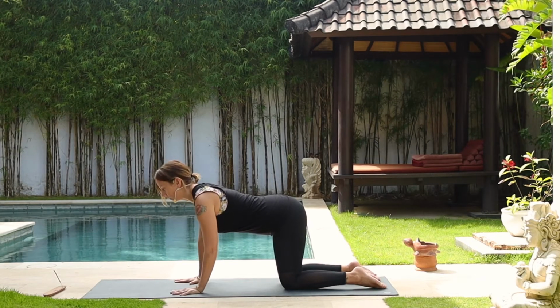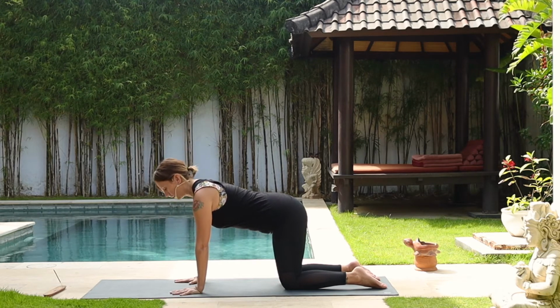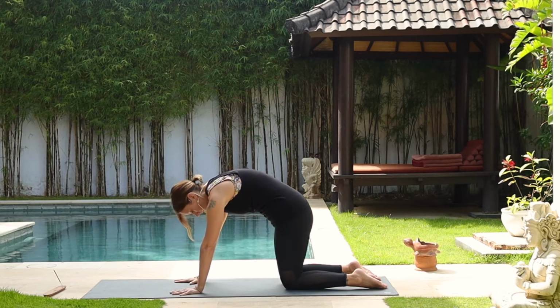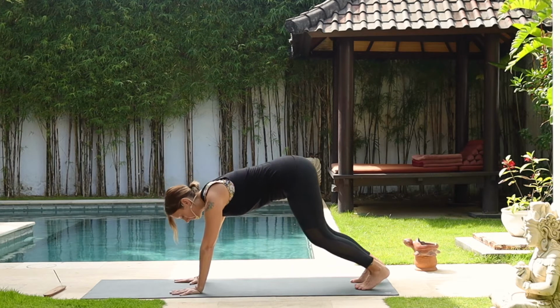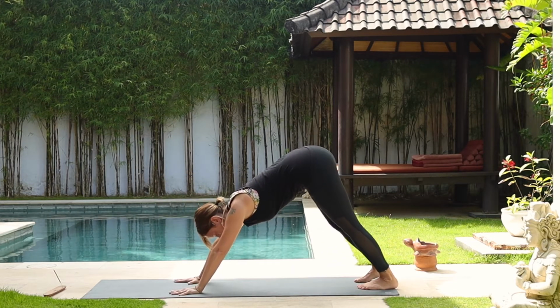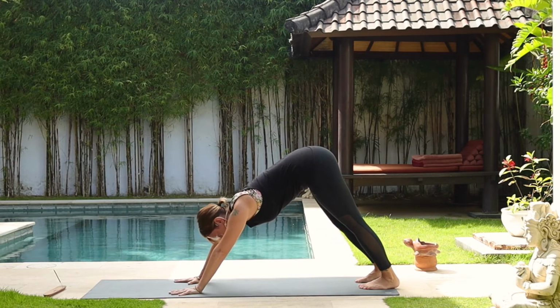Take an inhale for cow pose. Drop your belly down. Peel your heart up. As you exhale, round your spine, cat pose, chin to chest. Back to a neutral spine. Curl your toes underneath you. Press your hips up and back. Downward facing dog. Lengthen out the back of your body as you stretch the legs and press into the heels.